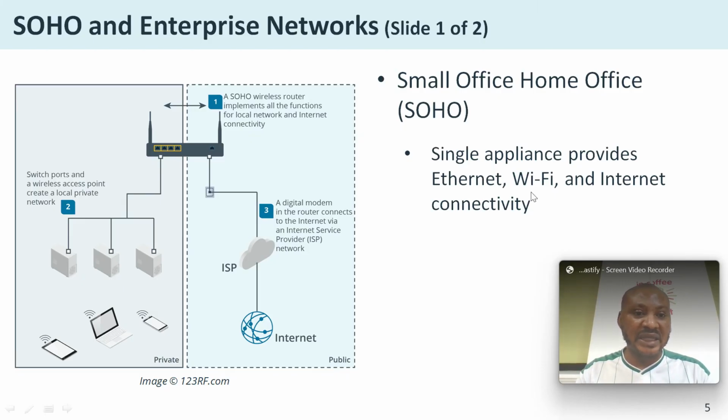You have a router like that, see, like a router. So a router that can just supply, we call it a wireless router. It provides internet connection. It also gives you some ports where you can connect to your local computers. You can also have a network switch. We're going to explain network switch very soon. Then you can have your wireless devices like your laptop, your iPhones, and the rest.